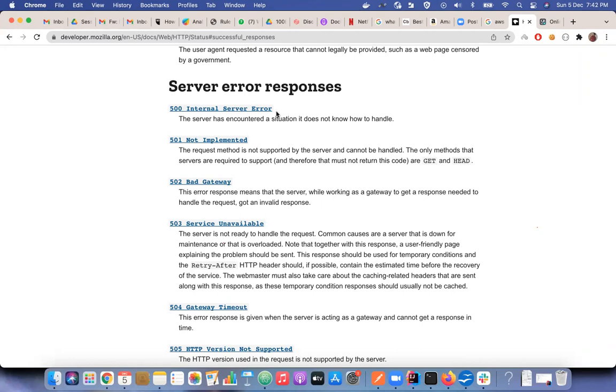For example, if you encounter a null pointer exception, most probably you'll get an internal server error, right? Now, what's a bad gateway? What if the server is restarting? You'll get a bad gateway. It's not able to find a gateway for your request to be served, right?